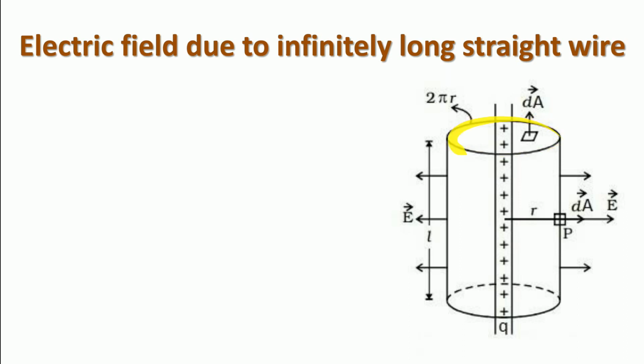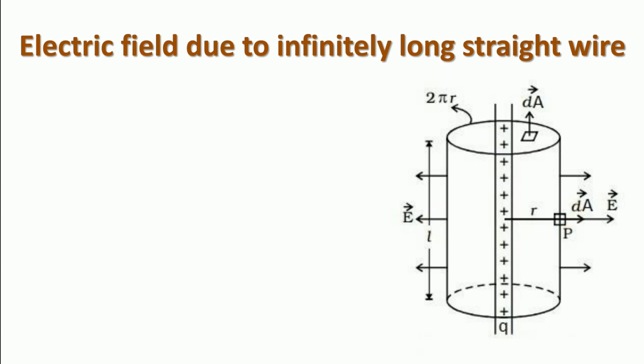If we talk about this surface, the angle between area vector and electric field is 90. Hereby the flux associated with this surface and with this surface will be 0, because theta for these surfaces is 90. Hereby we ignore these surfaces because the electric flux for these surfaces is 0. So we will consider only this surface.